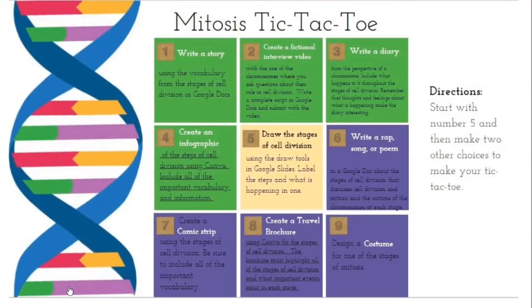So what I would do with it is 1 through 4, any green box would be a lower level kind of thinking question as far as Bloom's taxonomy goes, or easier skills. And then purple would be the more advanced or deeper thinking type activities or more involved. Like you see, number 9 says design a costume. That seems pretty involved to me. So I really like how they've done that, so that any option they choose to create tic-tac-toe has to involve 1 green and 1 purple.